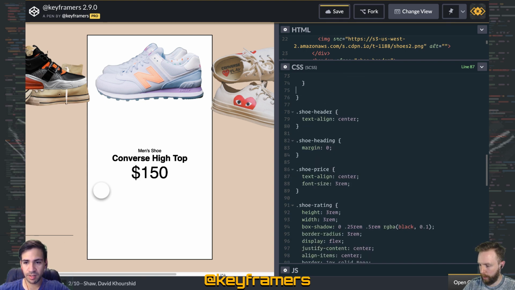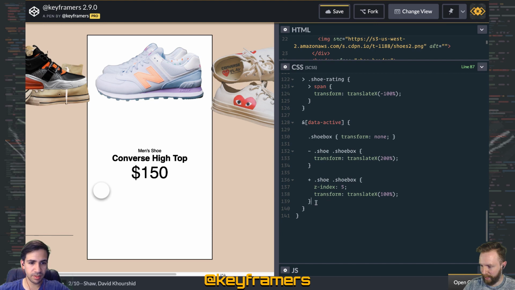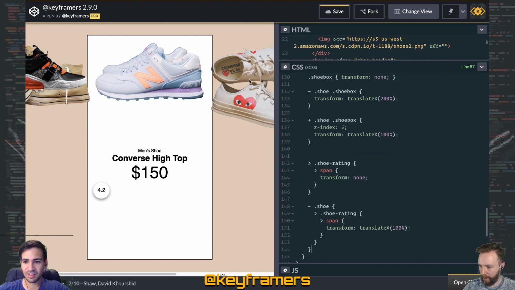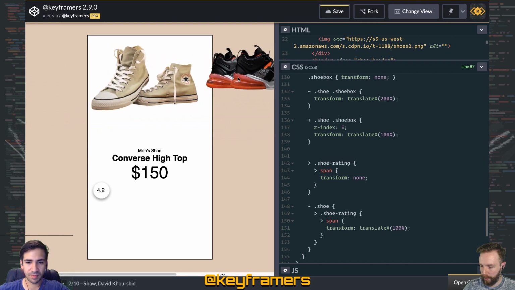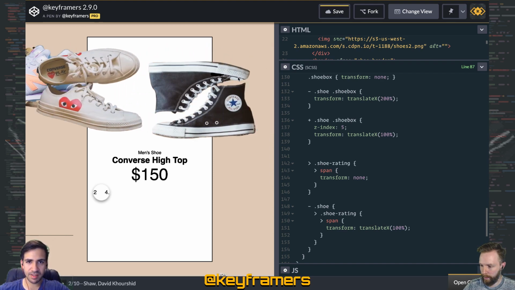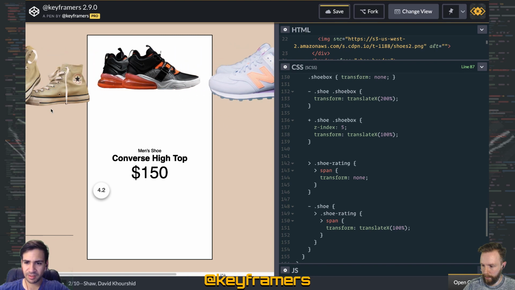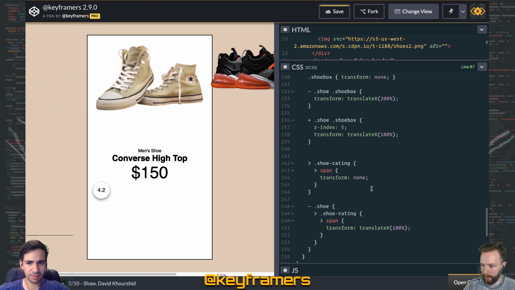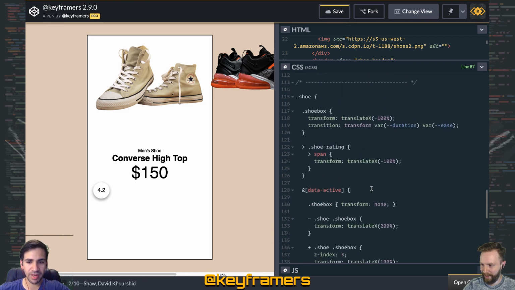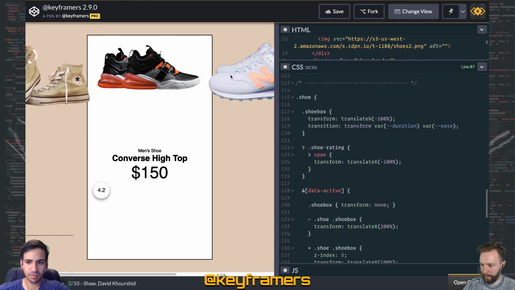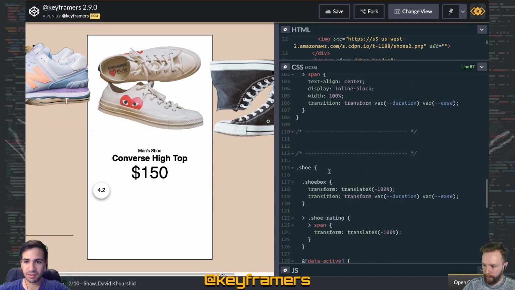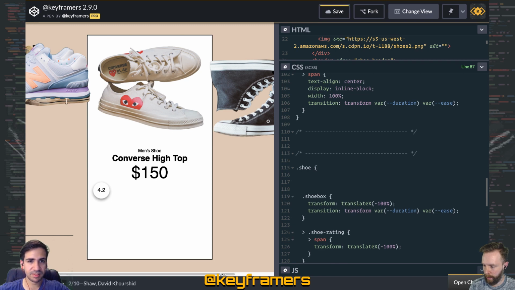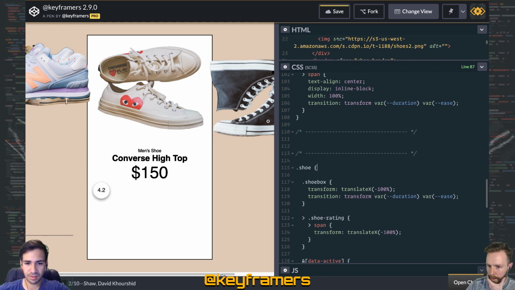At least now that's working. You see the ratings change. Oh wait, no, I broke it. Sorry, but yes. So that's just sliding in and out. It's awesome. And the cool thing about it is that the rating is a completely different box, because we have all these layers on top of each other. So that's why I was saying we could do that instead of the fixed background idea, because that's going to get really messy.